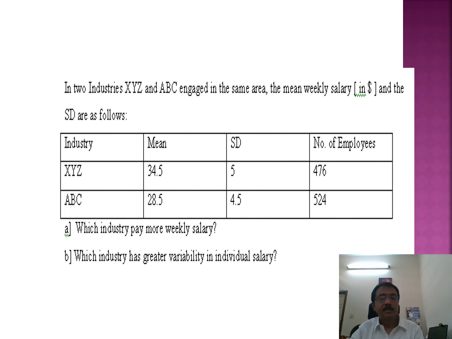Very similarly, we have another problem in which two different types of industries are provided. The mean and the standard deviation and the number of employees employed in the particular companies are given, and we want to know which industry pays more weekly salary and which industry has greater variability in the individual salary.